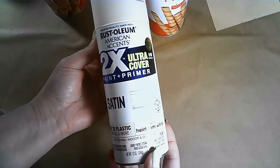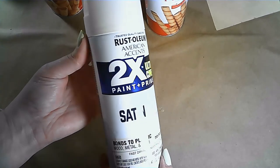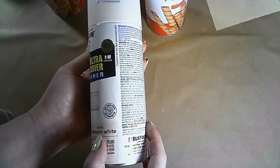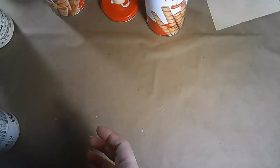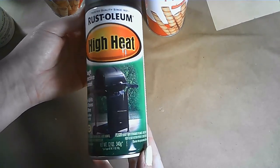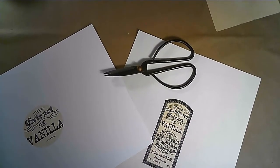One of the tins, the one with the knob on the top, I'm going to paint with this heirloom white by Rust-Oleum. And the other one, I'm going to paint a matte black. I really love this high heat paint by Rust-Oleum. It's just about $4 for a can, so very affordable, and it has a great look.